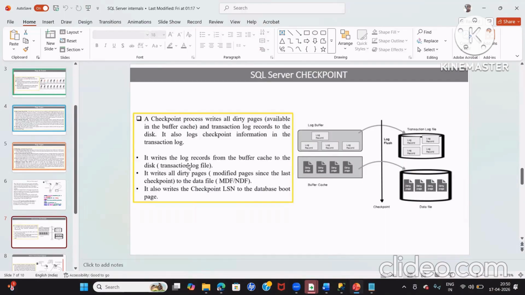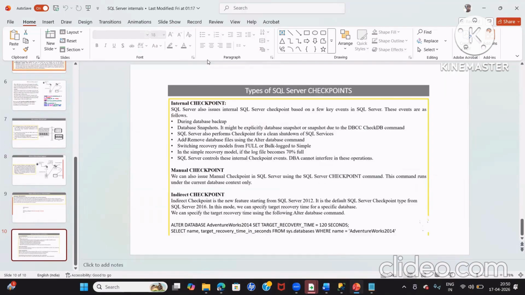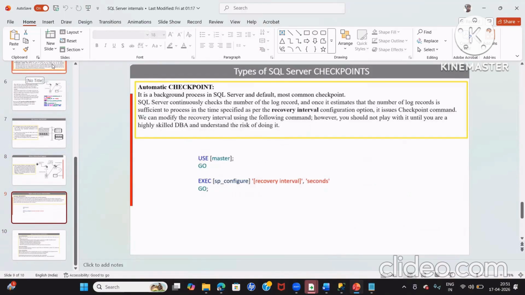We have different types of checkpoints: automatic, indirect, manual, and internal. There are four types. Forget about the other three and mainly focus on the automatic checkpoint.